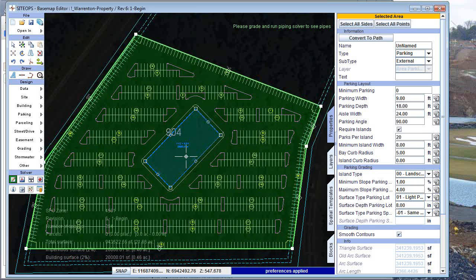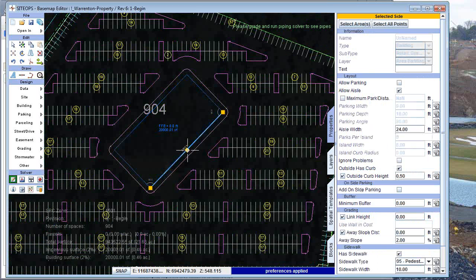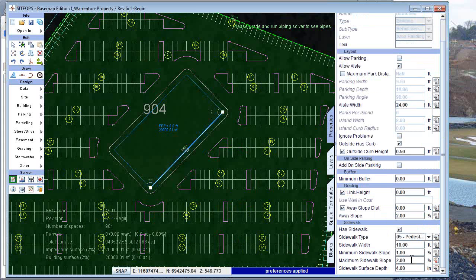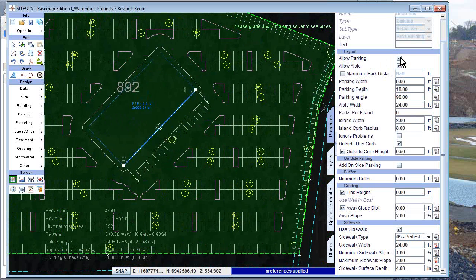All right, so let's discuss this a little bit. This is a new car dealership, and the client would like to put their daily special cars right in the front of the building. So I'm going to grab that building wall, and I'm going to go ahead and tell it that we have a 24-foot sidewalk here, which is enough room for me to put my cars right in front of the building and put my daily specials on them. In addition to that, I'd like customers to park right in front of those cars. So I'm going to allow parking on that side of the building. Again, as soon as I can envision these changes, I can invoke them and I see the results immediately.